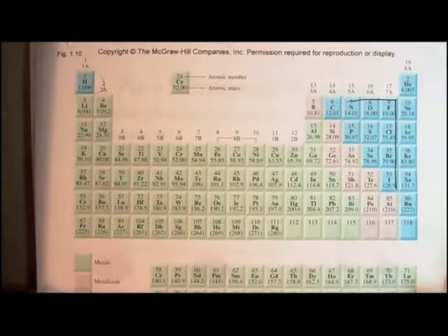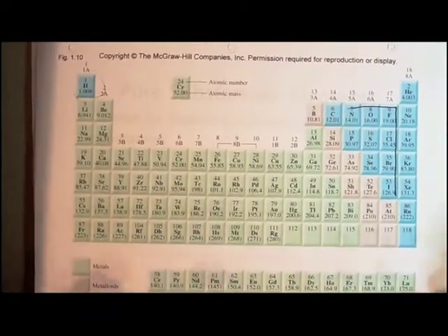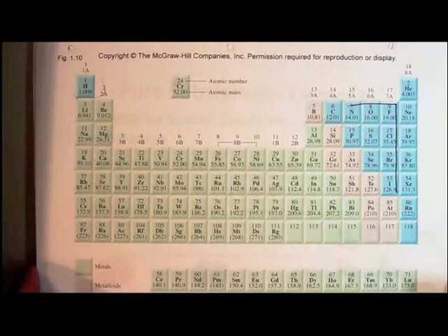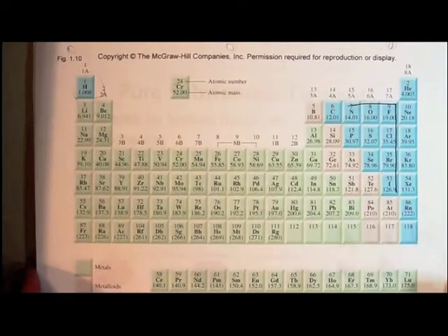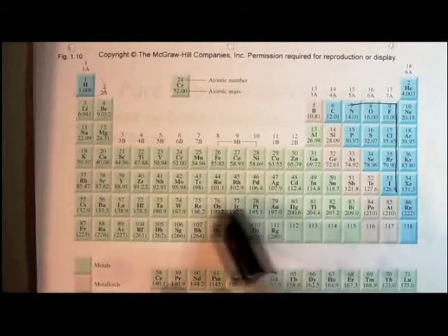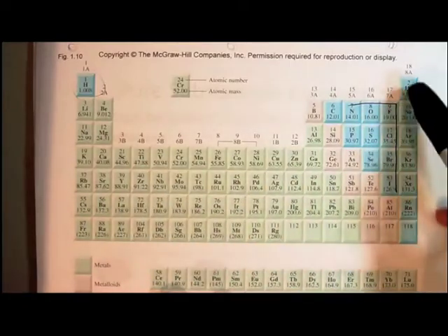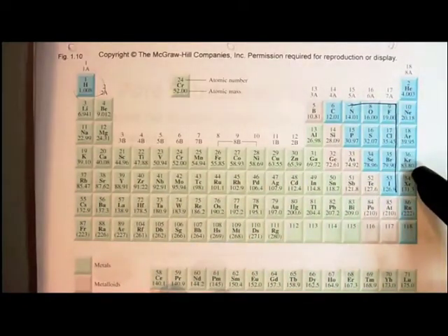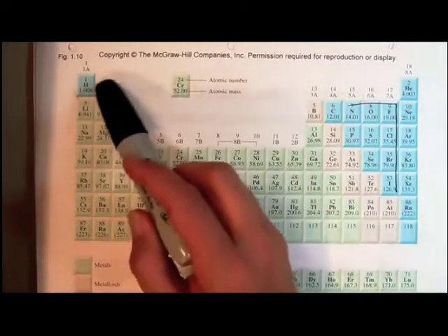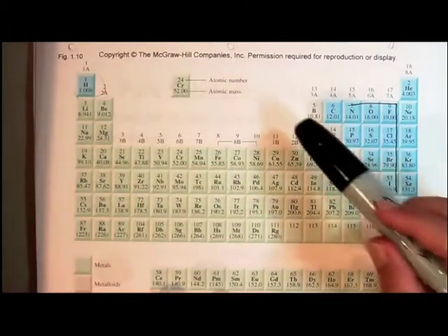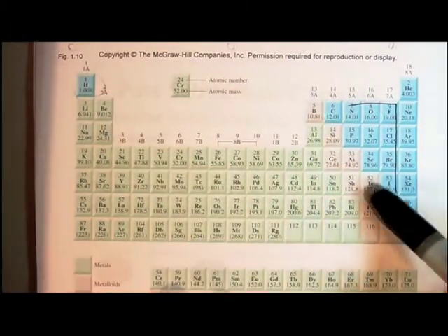The other thing to notice right now from the periodic table is that I mentioned that most of the elements are metals. And on this periodic table, you can see all of the green boxes are considered metals. The blue are considered nonmetals. You see hydrogen falls in that category; we consider it a nonmetal. And then the pink are metalloids.